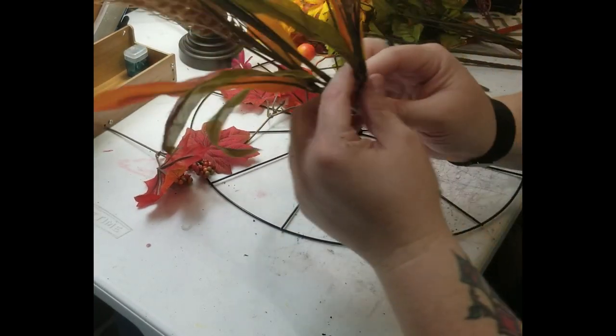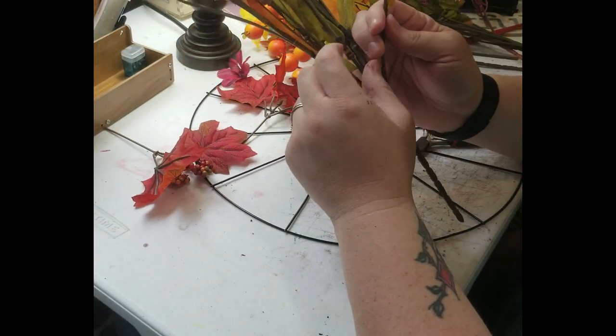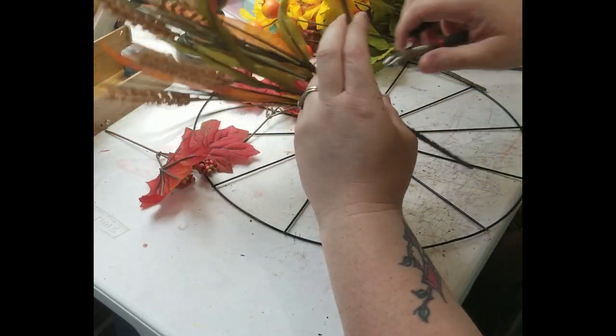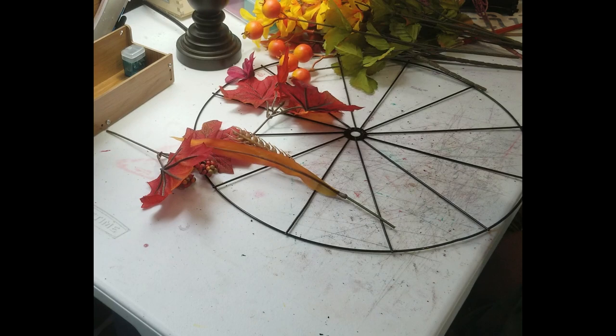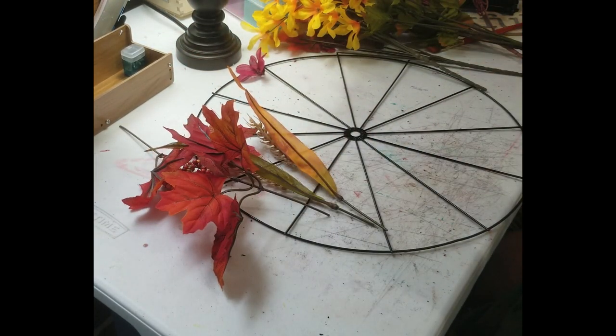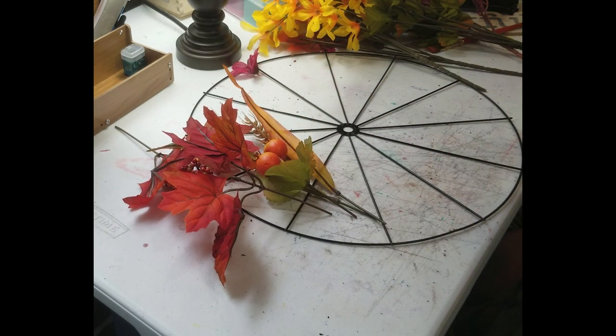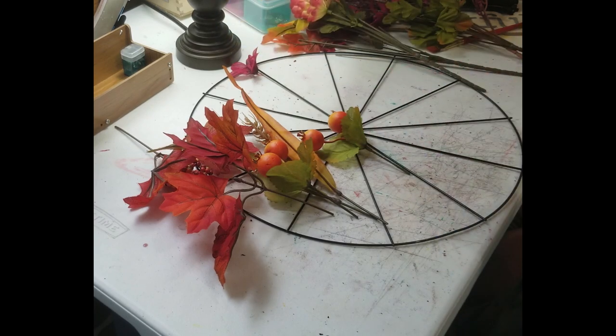All right, so I'm gonna go ahead and start cutting some of these that I wanna use for this particular wreath. I'm just gonna cut some pieces, and I'm cutting them because I wanna make sure there's room to tie them down, because I use zip ties on wreaths because I just feel it makes it so much easier to deal with.